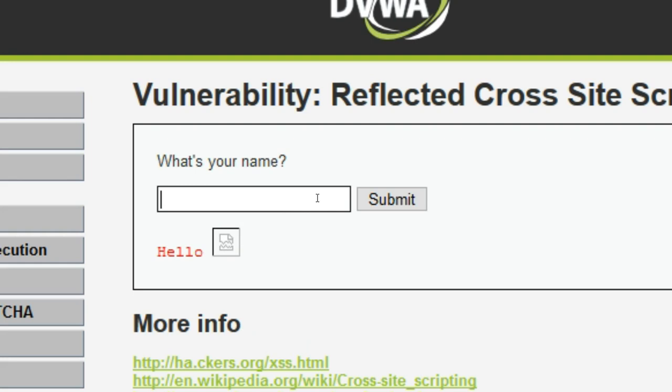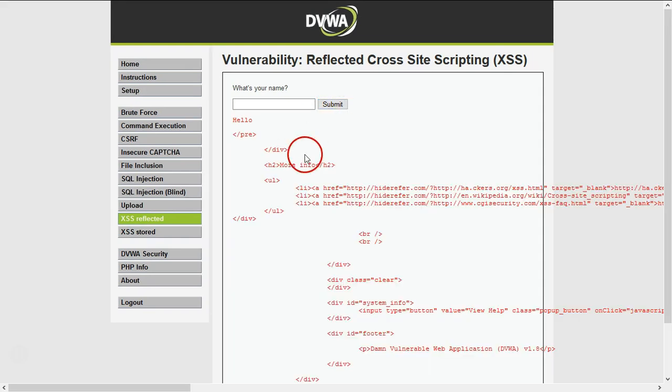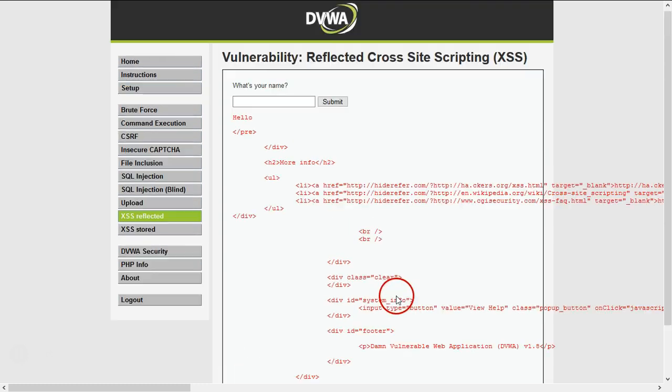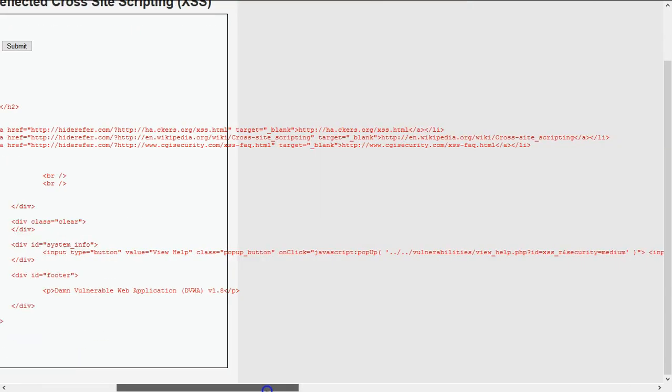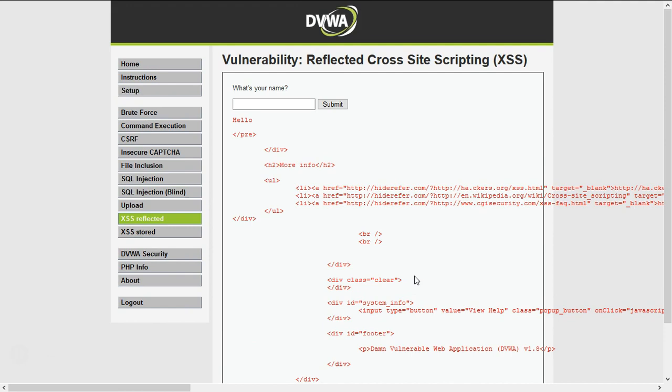The best way to test for the cross-site scripting vulnerability is to simply insert the plain text tag here that will break the page if the web application or the web page is vulnerable. So let's input this plain text HTML tag here, and let's see what happens. Great. As you can see, this has broken the page, and it has shown the source code of this website. So this is a clear indication that this website or web application is not properly sanitizing the input, and there is no filtering mechanism, and that's why it is vulnerable.